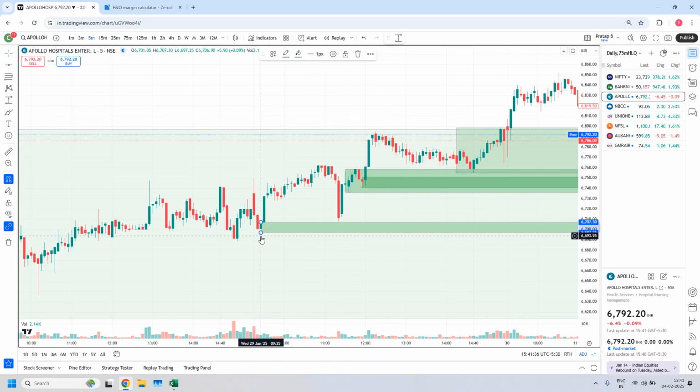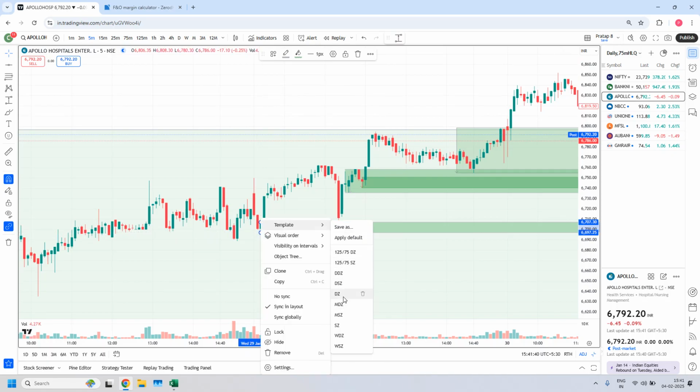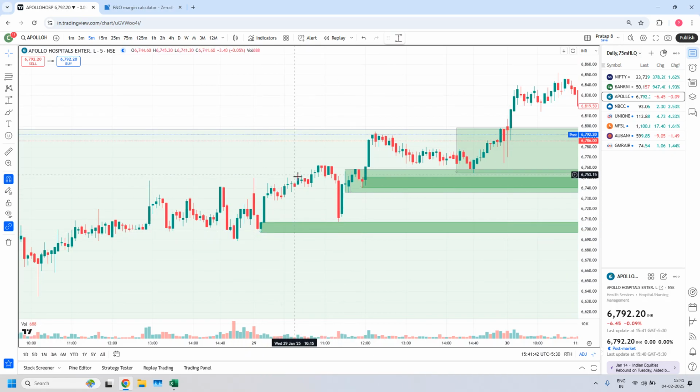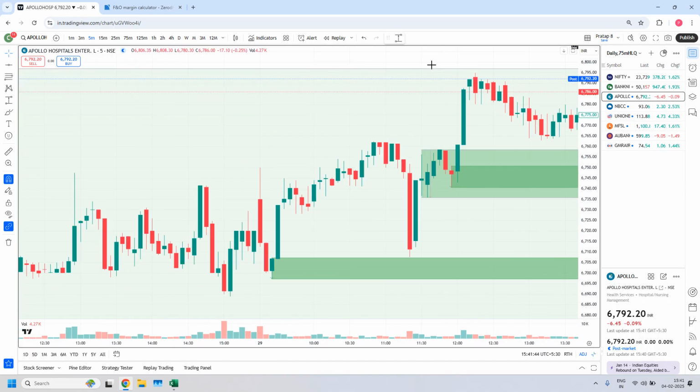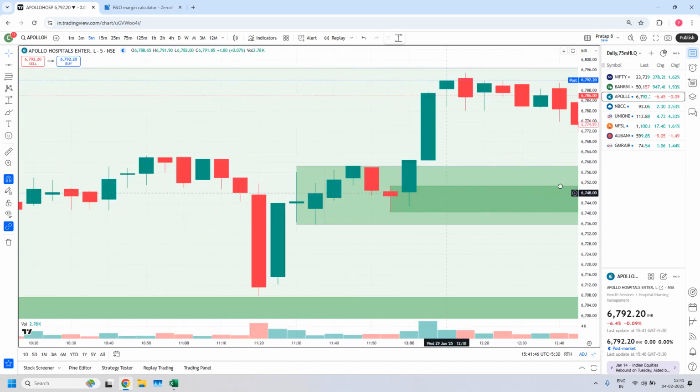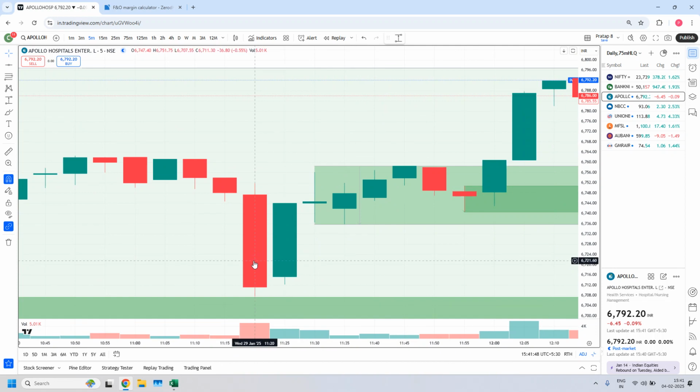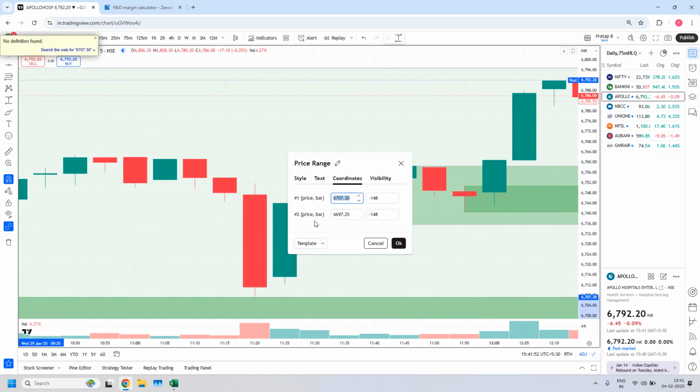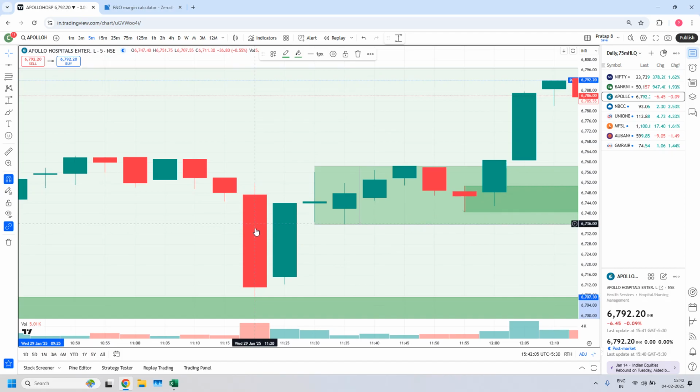But this normal 5-minute zone, institutions might have kept a strong institutional order flow. Is it tested? No. Just near to this. Just before. Maybe 5 paisa or 10 paisa before that. See what is the high of this zone? I have drawn this zone wick to wick. The high of this zone is 6707 30 paisa.